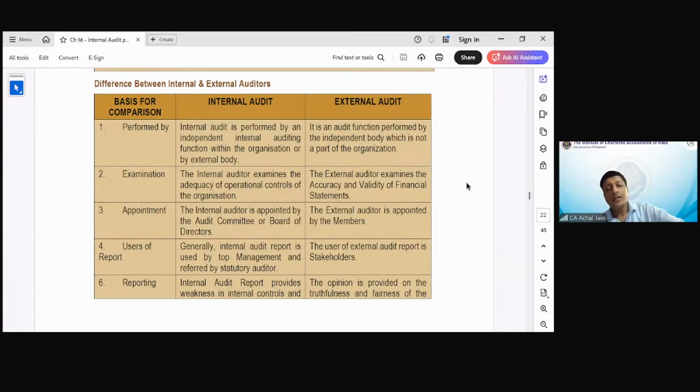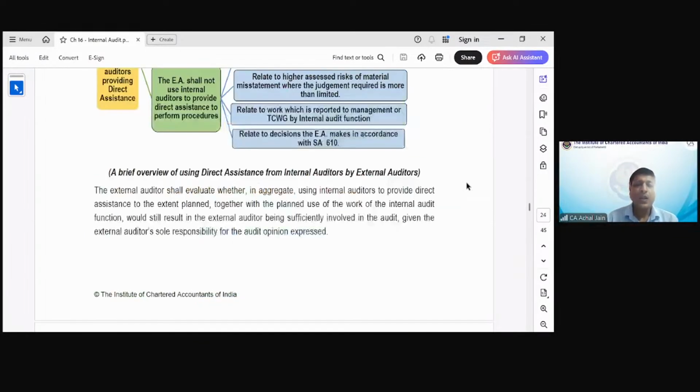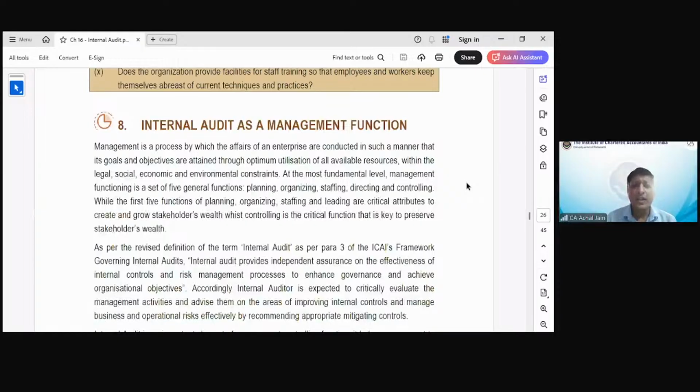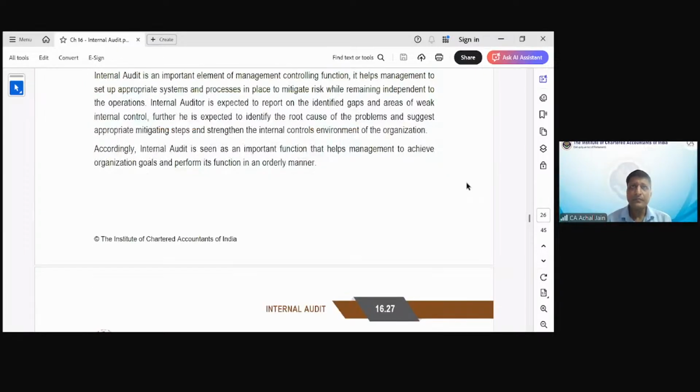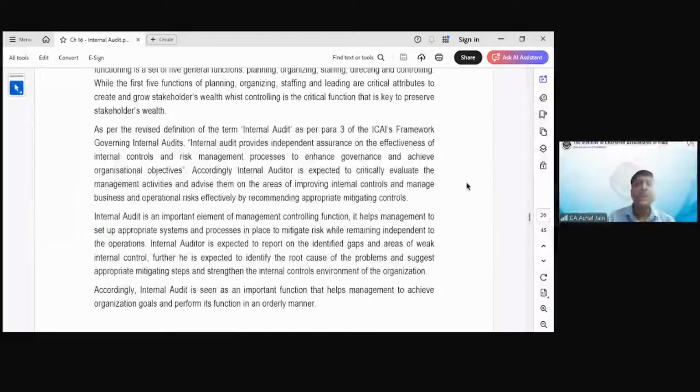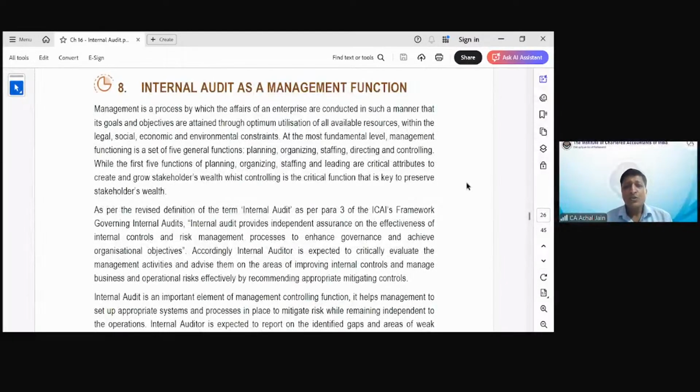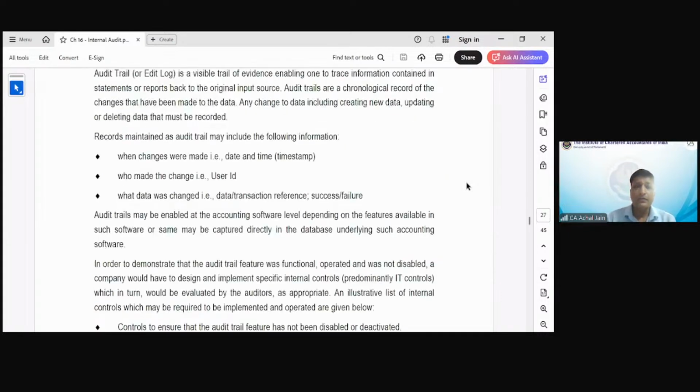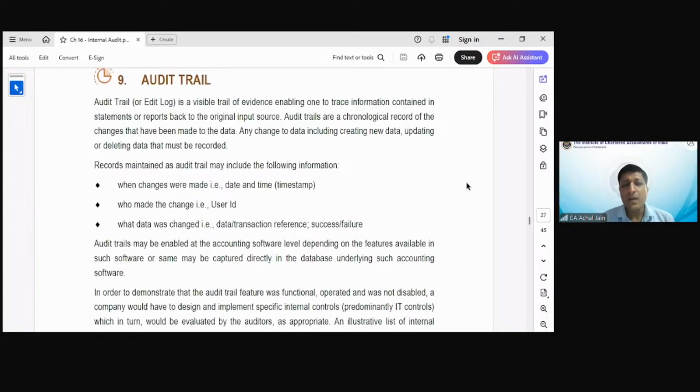Now, as far as internal audit is concerned, there is one more aspect to the internal audit. See, as we discussed, internal audit is more of a management function. Now, what do you mean by management function? It is more of advisory in nature. So a lot of aspects in terms of value add, etc., is what you get to see in case of internal audit. Now, in relation to internal audit, another very important aspect is involved, which is to a certain extent forming part of the financial reporting requirements also. Now, audit trail. Now, what is audit trail?